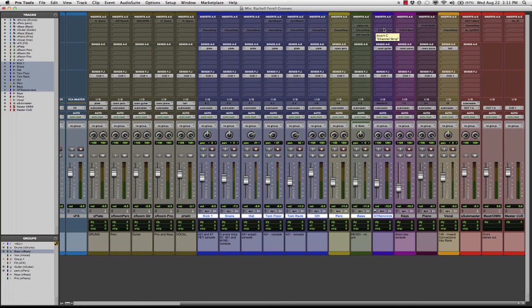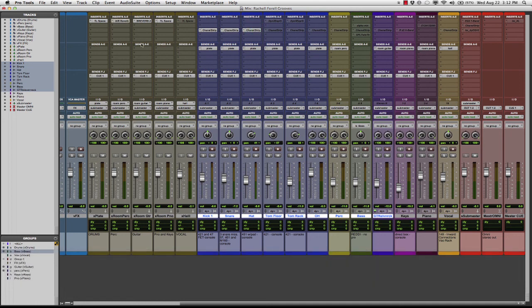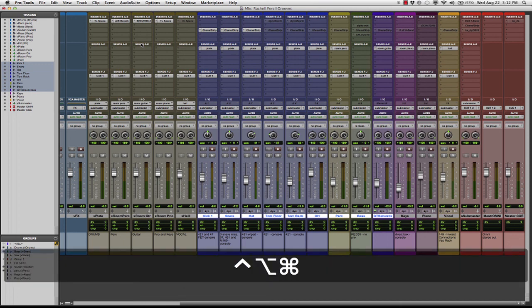Holding down Shift while opening the session is a great technique to allow me to get the session open. Then I can go through and manually activate plugins. I can do that while holding down the Command and Control modifiers while clicking on a plugin. You can see now I can reactivate any of these individual plugins one by one. If you want to activate all plugins, for example, on a particular row, you can hold down Command, Control, Option, and do the entire row.